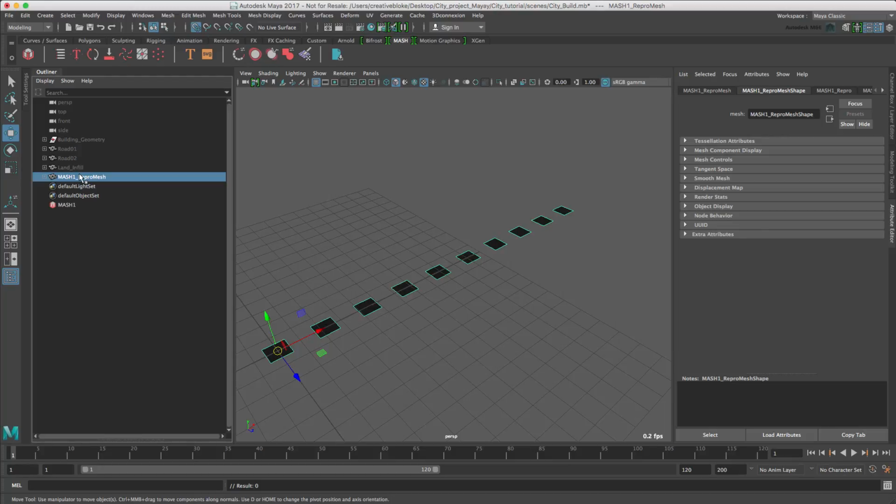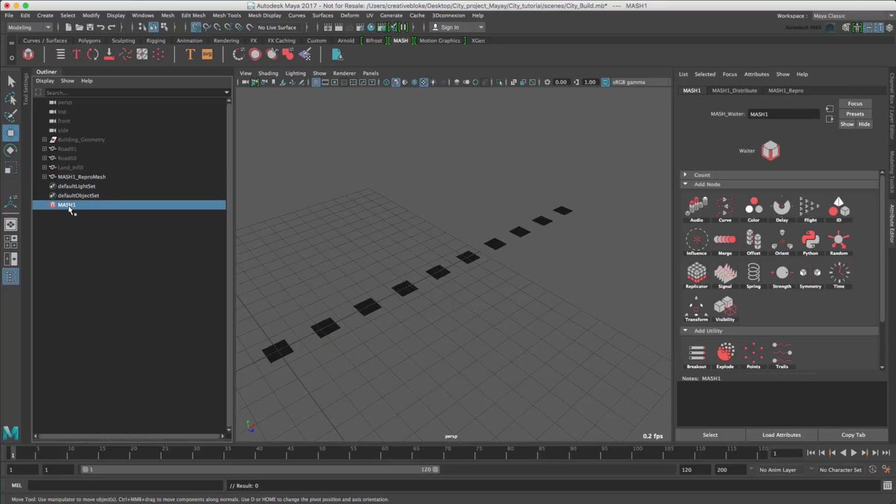As we can see, the original land infill object has been hidden. So when the mesh geometry is selected in the viewport, it is the Mesh1 repro mesh that is being selected. Fundamentally, this isn't too different from what's happening when a cloner is added in Cinema 4D, but it is a different way of doing things. To access the Mesh1 node, select it in the outliner.